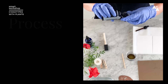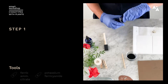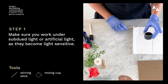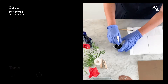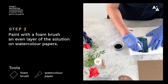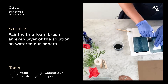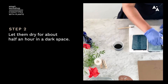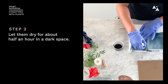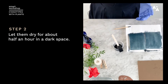You need to measure out equal amounts of solution A and B and mix them together. From then on they become light sensitive, so make sure you work under subdued light or artificial light, and only measure out what you're going to need in one session. Now with your foam brush, you're going to paint an even layer of the solution on top of your paper. It's up to you if you leave brush strokes or if you want a super even layer — play with the different effects. When you're ready, dry the paper for about half an hour in a dark space, either in a dark room without daylight or inside a cardboard box.